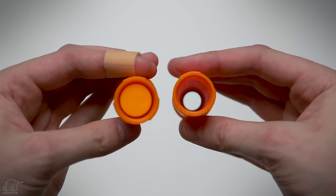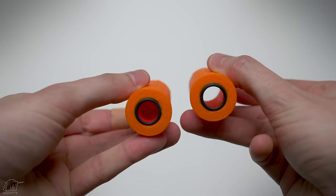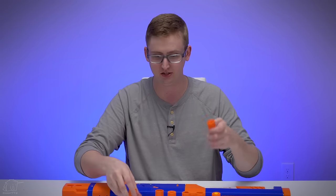And there's another one, I lost it, that shoots mega darts. You have to cut down the mega dart because the mega darts are normally too long for the shell. But when you cut it down a little bit, you can shoot a mega, and that's the point. You can shoot whatever you want. And I'm sure if Nerf comes out with a new ammo or a bunch of people really want one particular ammo to go through this, you can just buy new shells.